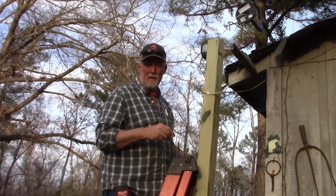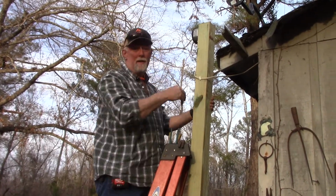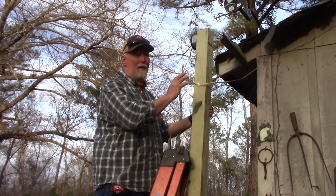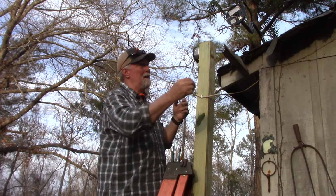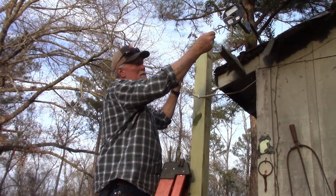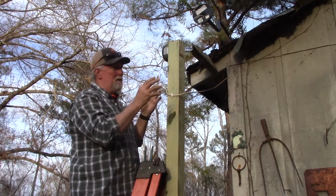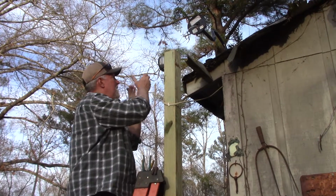In the earlier video, I was talking about how we were going to add this outside light. I'm up here at 10 foot off the ground, got 2 foot in the ground. We set the pole in the other video. Thought I'd take you through the process of making our connections. It's real simple. Black to black, or hot to hot. Neutral to neutral, white to white, and your grounds is the naked copper wires to ground. The tricky part is going to be balancing this heavy thing while I make the connections and then installing it.